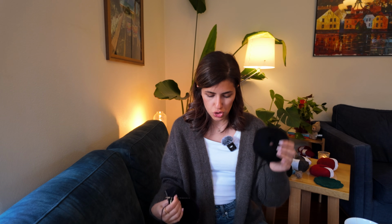But this yarn is super nice. I'm happy that I'm trying it. I'm really keen to see how the final sweater looks in a totally different yarn. And they had so many other beautiful colors. They had this very gorgeous green and pink and red. Oh my God, so beautiful. It was really hard not to buy any other colors for myself.